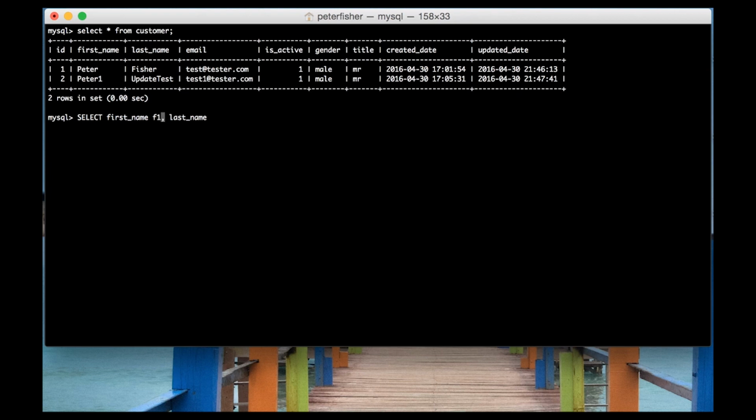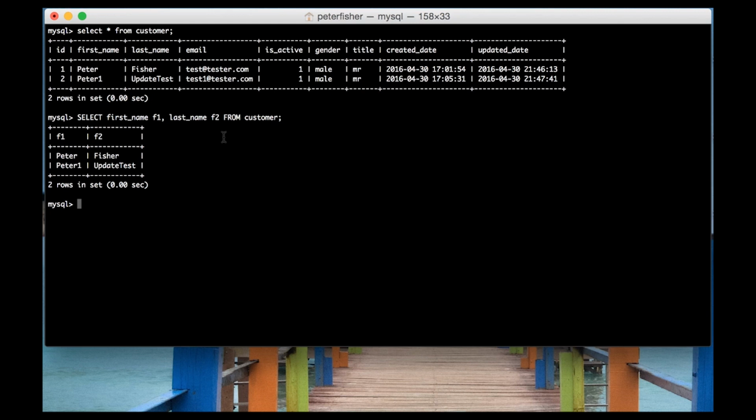So in this case we want F1, and then with last name we would want F2, and then we would continue the query as usual. So that's from, and then the table name, which in this case is customer. Let's open that up, and we can see that first name and last name has been changed to F1 and F2. So that's one way of doing that.